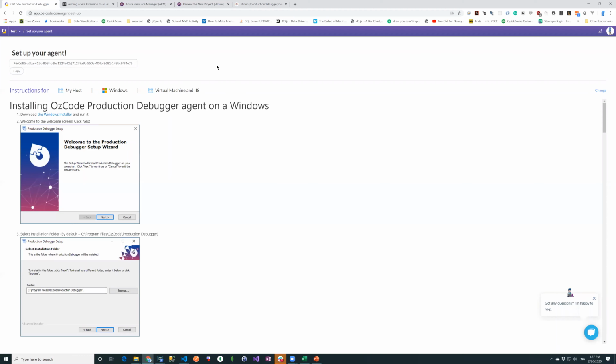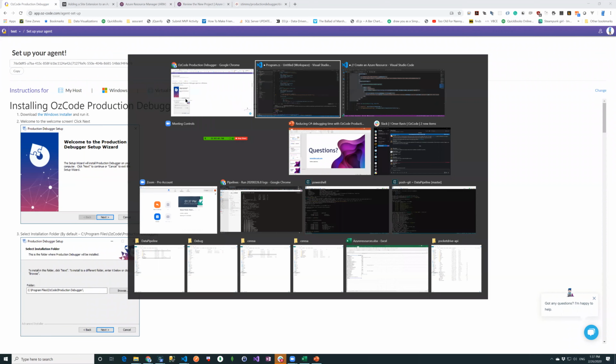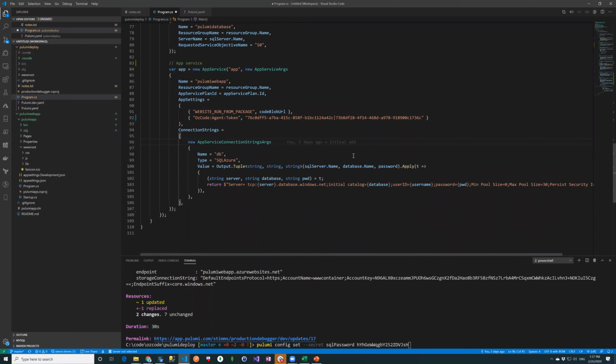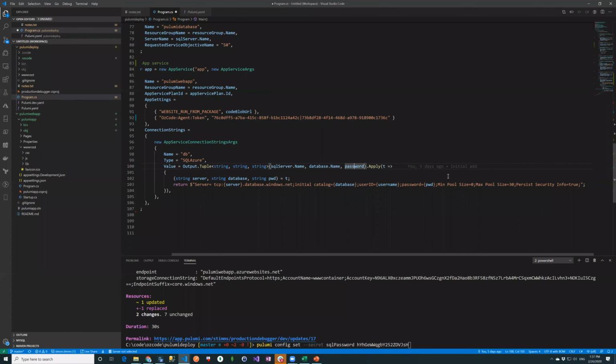So I'm just going to steal this URL from here. I already have it pasted in over here inside of our application. So this is going to just inject an app setting inside of your app service plan. Finally, I'm going to set up a connection string here. So this connection string is built up off of all the information that we got off of the SQL server. So the SQL server name, the database name, the password, the username, all of this stuff just ends up being pasted into this string here, which is going to be added in as a variable called DB.